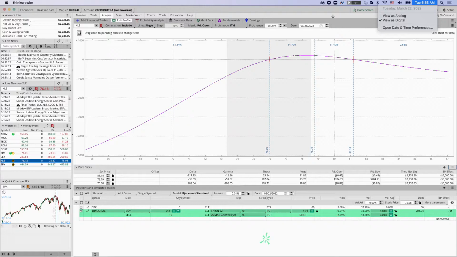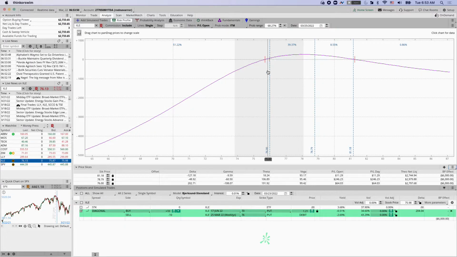Again, this is today. If I move this to tomorrow, again, this is the probability date, but this date over here is the date that we are analyzing. So if I move this to tomorrow, you can see here that the break-even point, this red line over here, when this line touches that 0 line, it marks with a red thing. This is the break-even, and this is the break-even here.